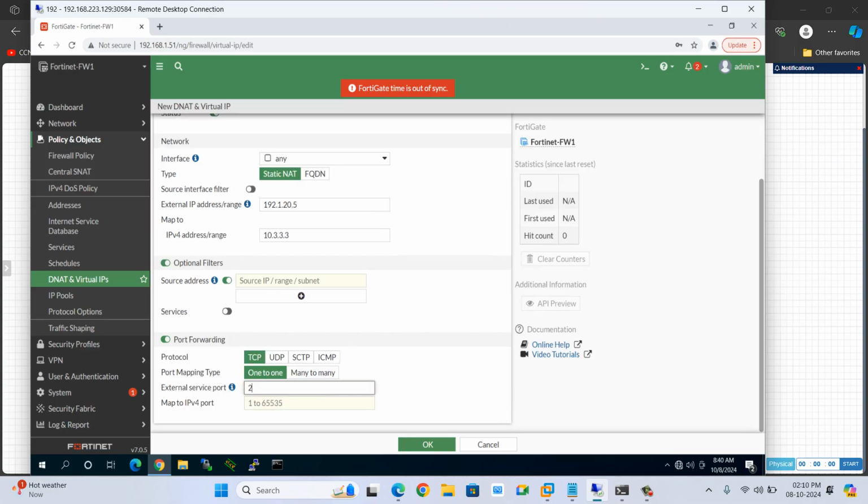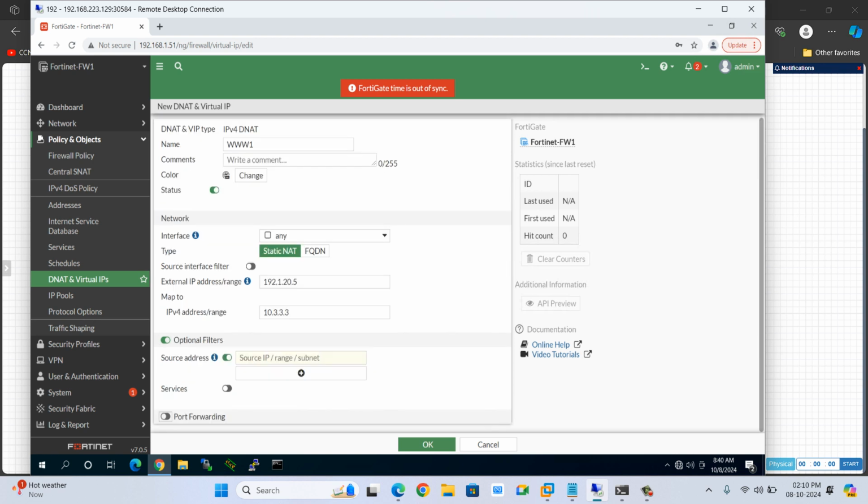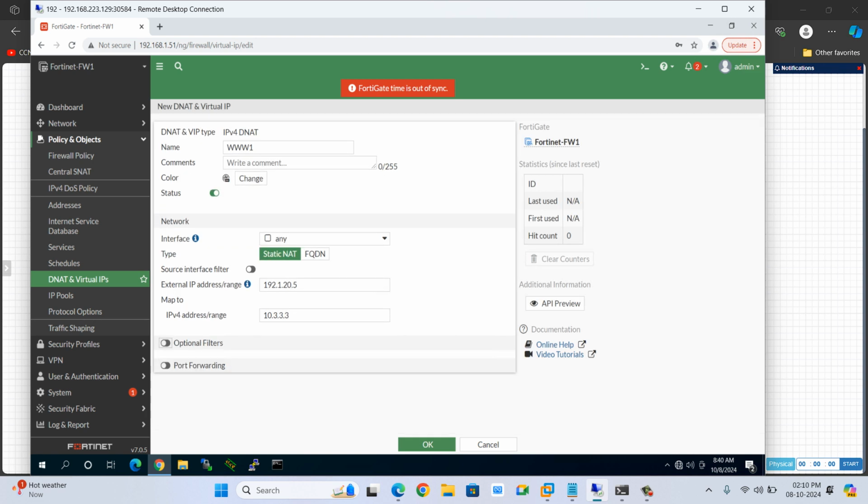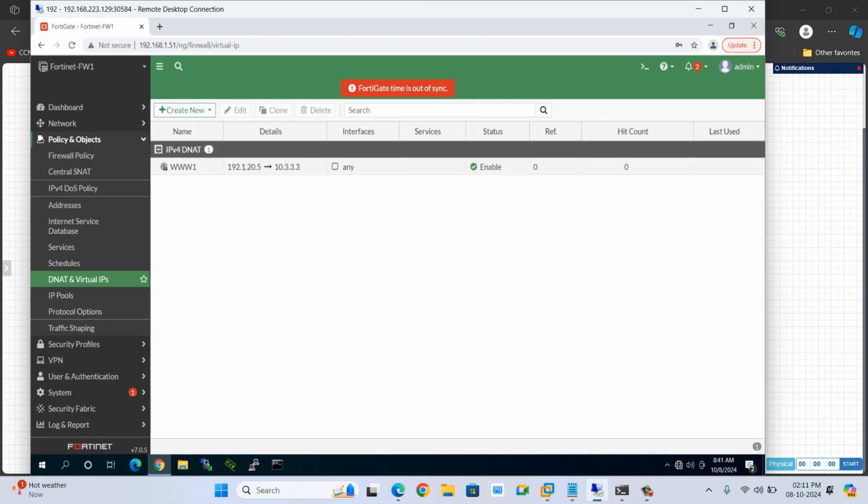For example, I am giving, okay, if you want to go on telnet, then click on 2500 web. You are running ahead, no issue. After this, I will show you that one. Still following here? Let me check. Okay. Let me click on OK now. Yes. Let's take another one as well now.